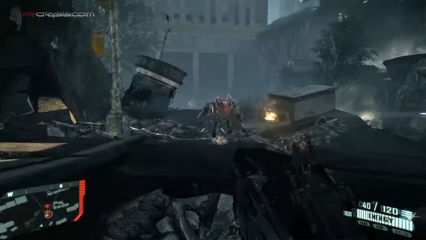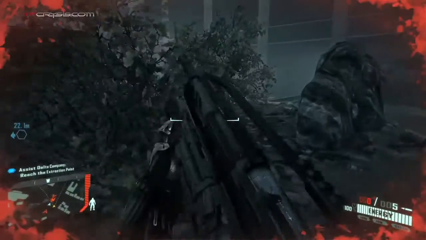Differently than in Crysis 1, where all the fantasy alien characters were floating around the environment, Crysis 2 has bipedal characters which are a lot more complicated and complex to work with. Obviously they're walking around, they have legs.